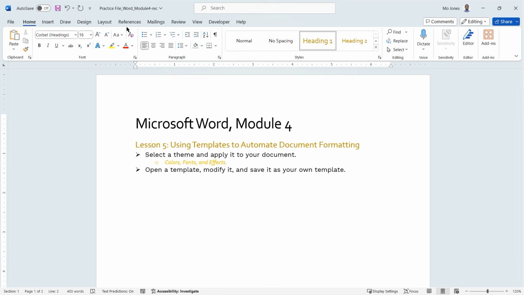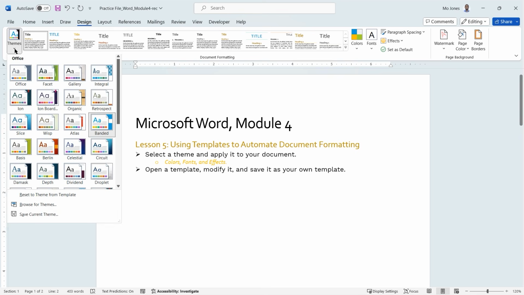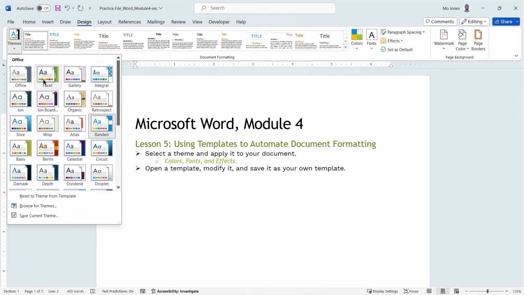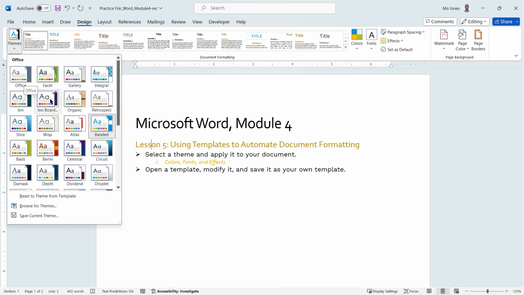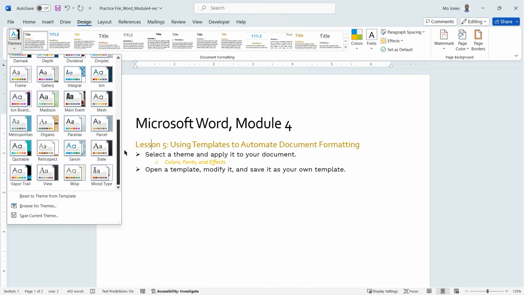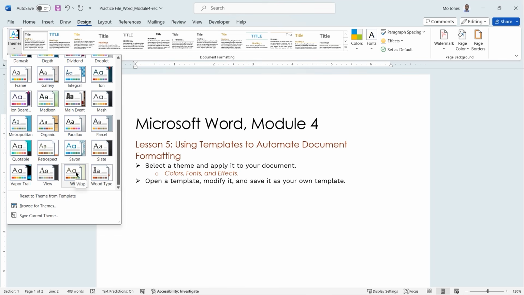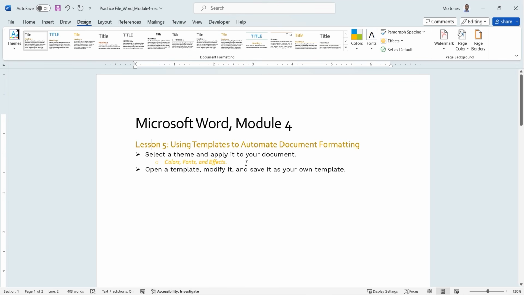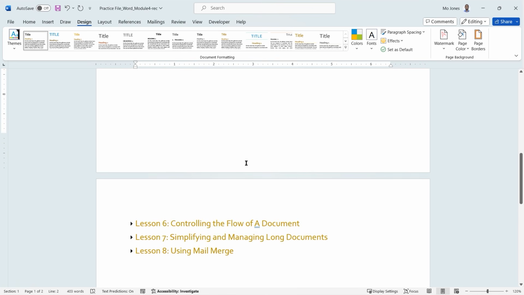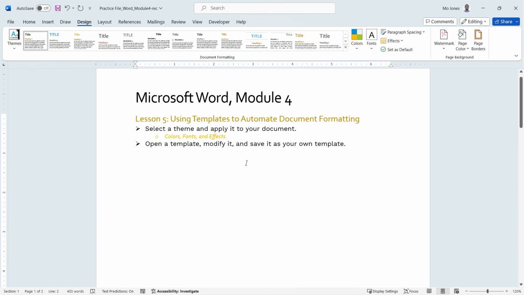So go ahead and click on the Design tab. Go ahead and select a theme. Right? We can always go back to the Office theme, but go ahead and try them out and find the one that you like there as well. Once you find that, just scroll through your document and notice how it's changing all the elements of your document here. And come right back.